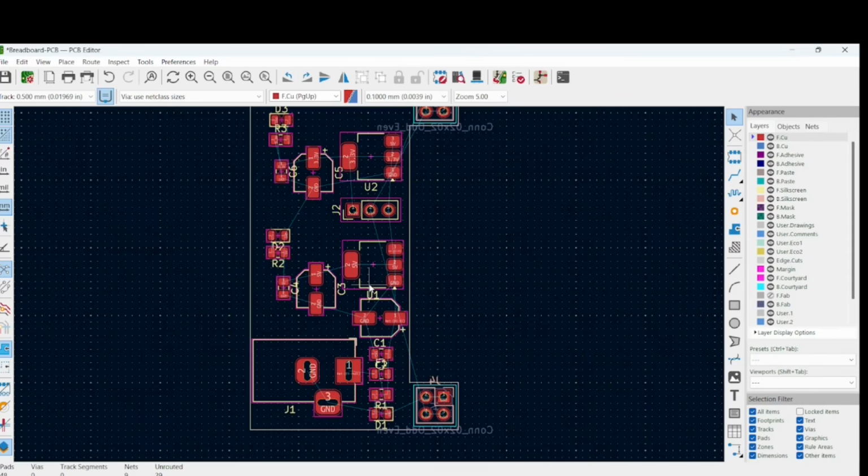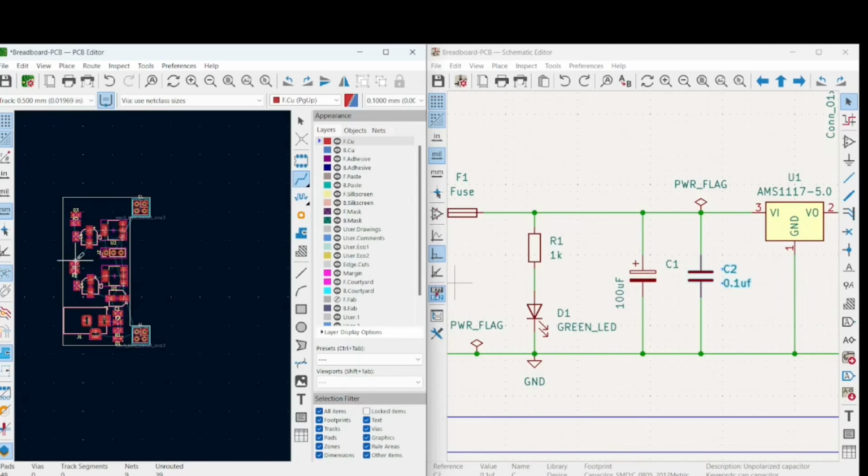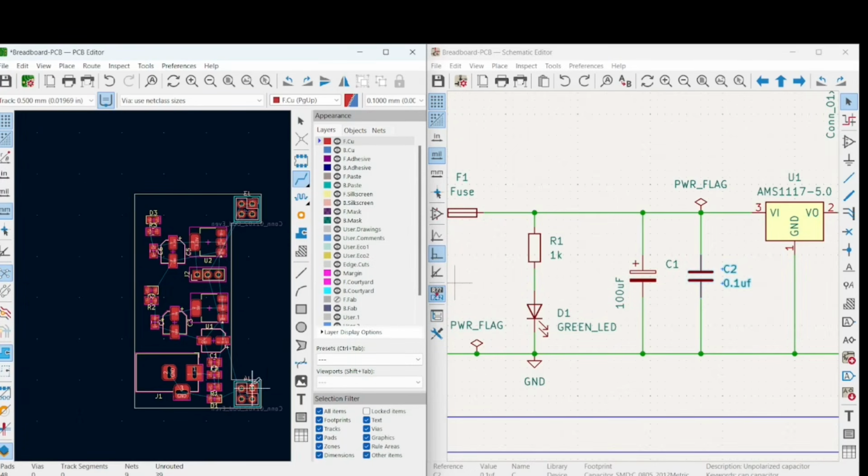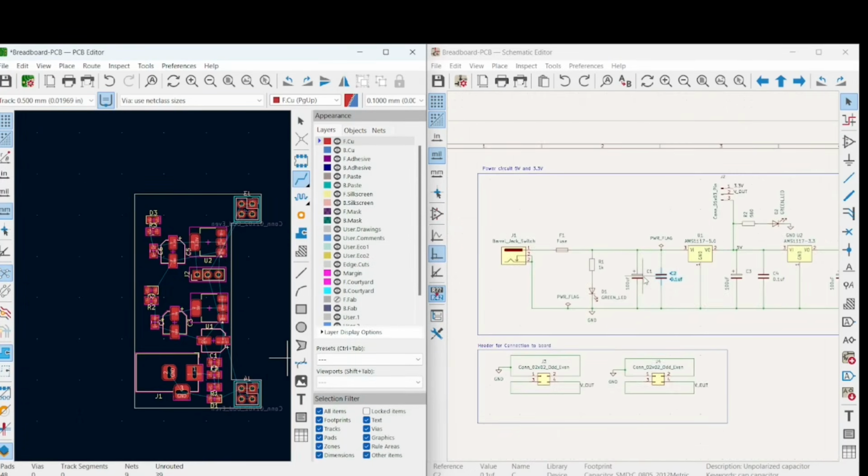Okay, so now let's move to routing of this board. For that, we will start from the circuit or the schematic.